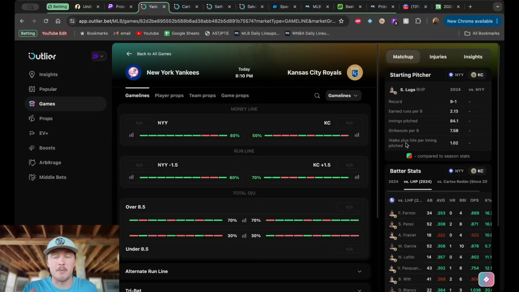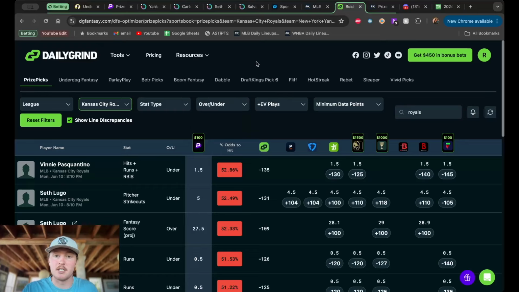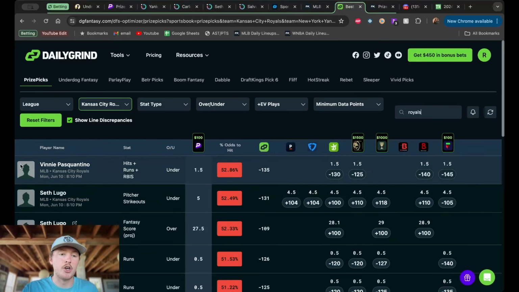Another way to start this, we're going to be looking at Perez in a second here, but another way to start this is by using an app called DG Fantasy. It's one of my favorite tools out there to combo with Outlier. And sometimes I'm like, okay, I want to go under on Rodon or a pitcher over here. Who are they facing? You can just go in here. This is integrated with PrizePicks. I can go to the Royal side of things, and now it's showing me all the PrizePicks plays giving me market value based on all these other sportsbooks. And it's saying, okay, maybe take the under on Vinny. Well, I don't want to take the under. I want to take the over on someone.